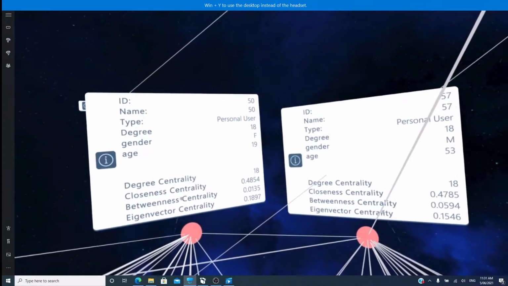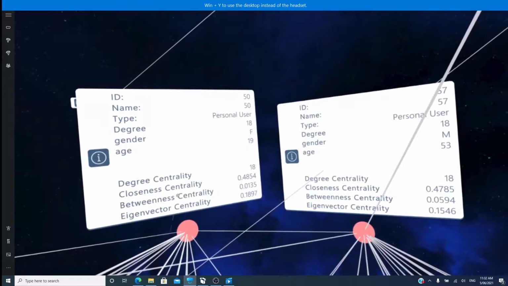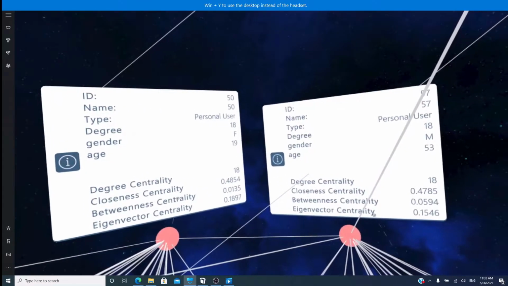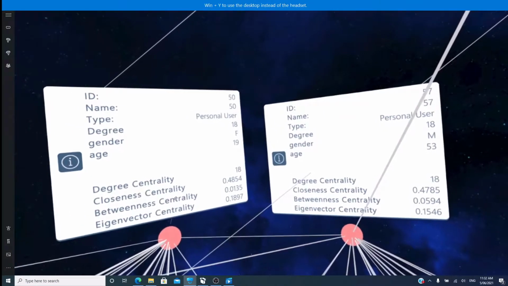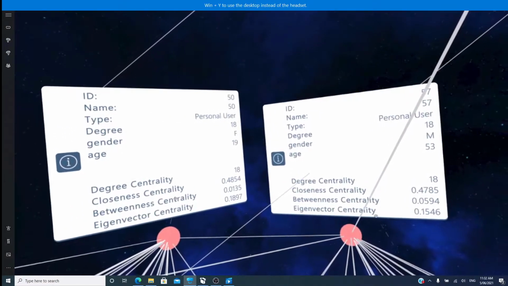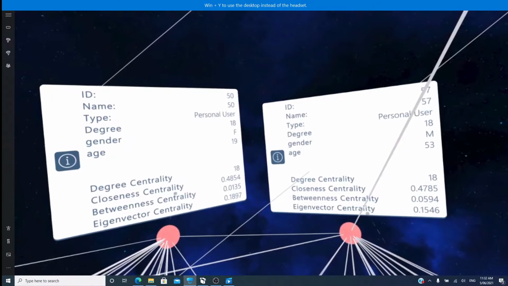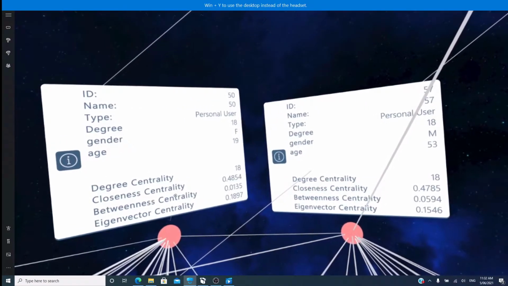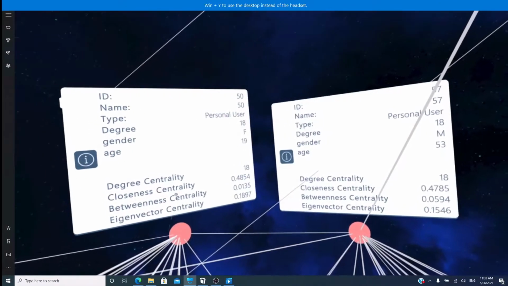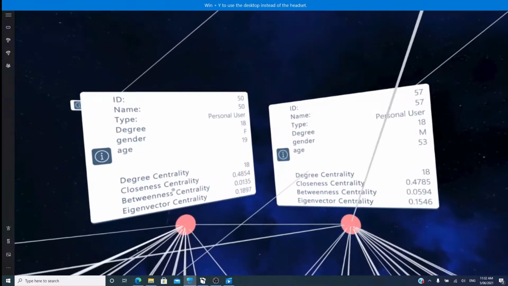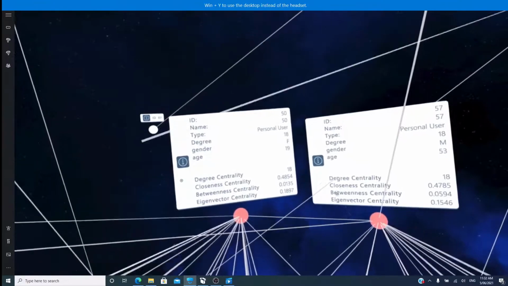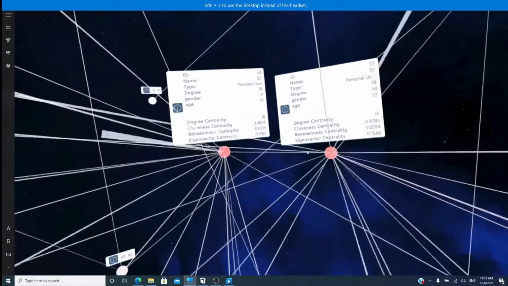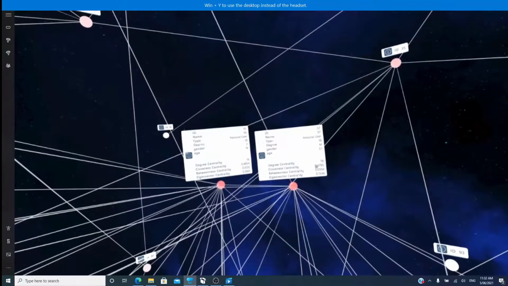So which node is more important in this case? Remember, we need to choose one. But if the measurements are not able to tell us, what else can we do when the analytics are not able to afford such a basis for our decision? Can we walk around the network and discover features that only 3D visualization can afford? This is the fundamental question of our current research on network data visualization.